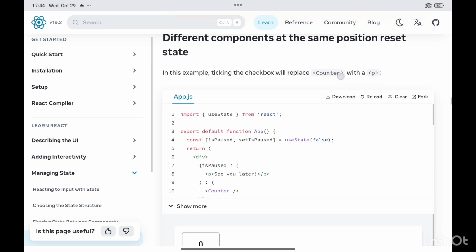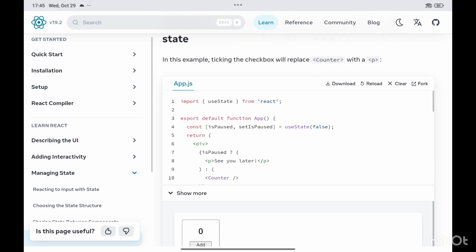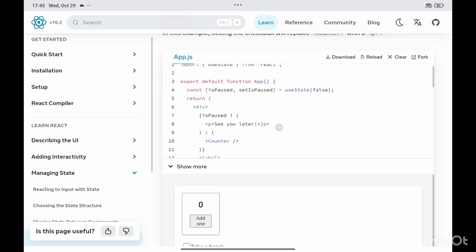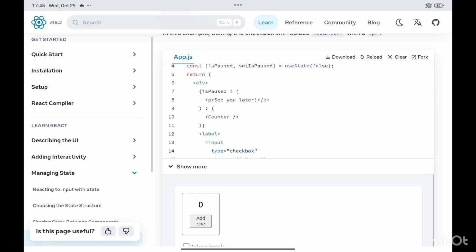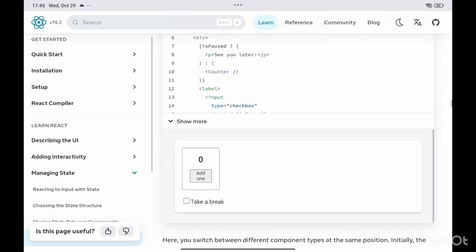So if we have one counter and one p type of component, with the help of the same technique which we used in the previous example, we are using a ternary operator. In the ternary operator we have isPaused. If it is true, it will show this. If false, it will show this counter. But because they have different types, here it will not retain the state.